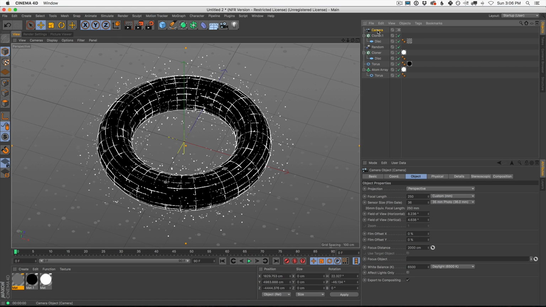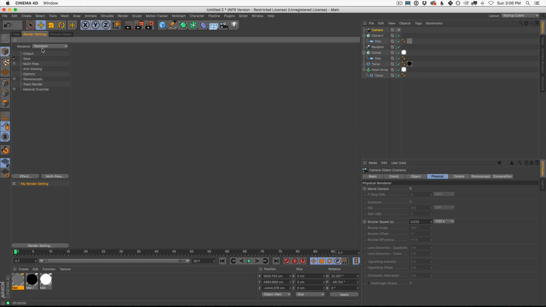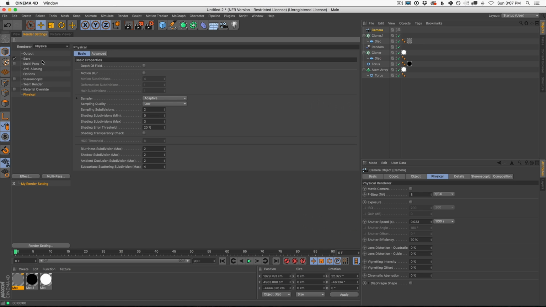Well, first of all, you're going to want to set up your depth of field. So in your physical render settings here, under the camera, you're going to see it's all grayed out. Now, why is it grayed out? Well, that's because we're not yet using the physical render. We're using the standard render. And I recommend the physical render for all your depth of field effects. In fact, I've been using physical for so long now, I just kind of default to it. But Cinema does not default to it, so make sure you go into your render settings, turn on physical.